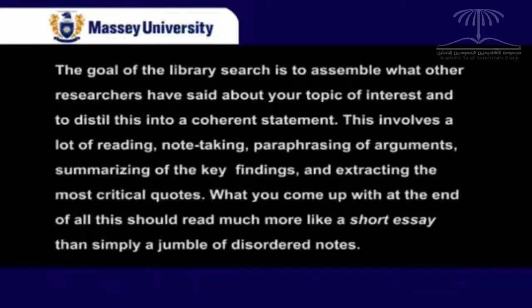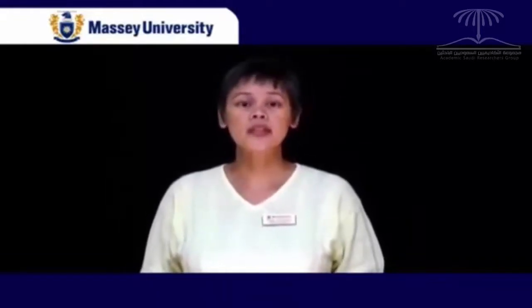This involves a lot of reading, note-taking, paraphrasing of arguments, summarizing of the key findings, and extracting the most critical quotes. What you come up with at the end of all this should read much more like a short essay than simply a jumble of disordered notes. As you would do for the essay, the literature review should be well structured, and we will get to this in a while. It is best to ask your supervisor for the required format, as this varies across disciplines.